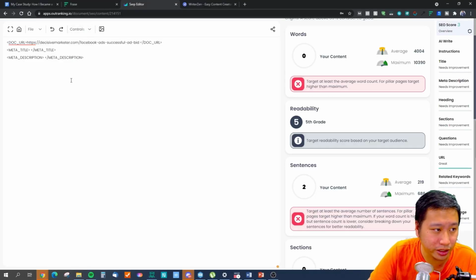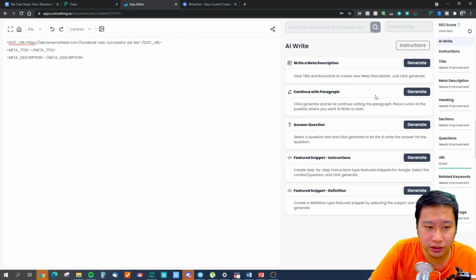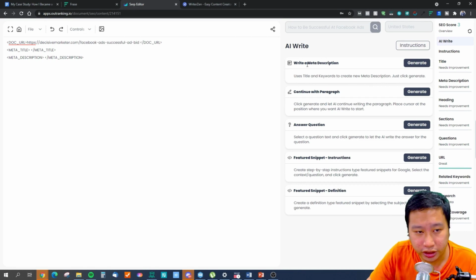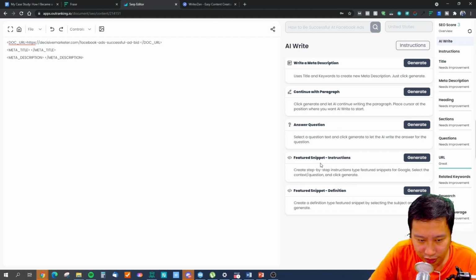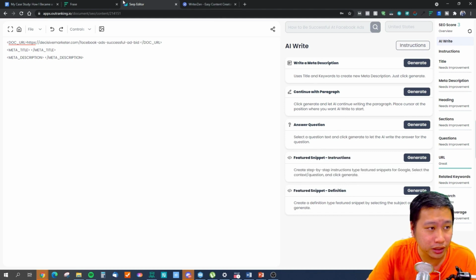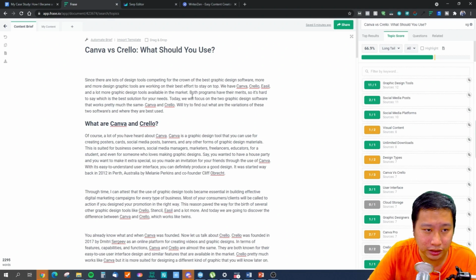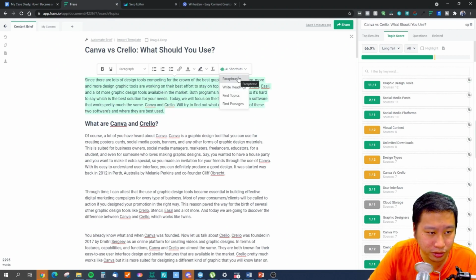So let me just show you. You can just click on AI write, and you can click on continue with paragraph. So they have the meta description writer here, answer question and featured snippet generation as well. And for Frase, what they have is a paraphrase tool.